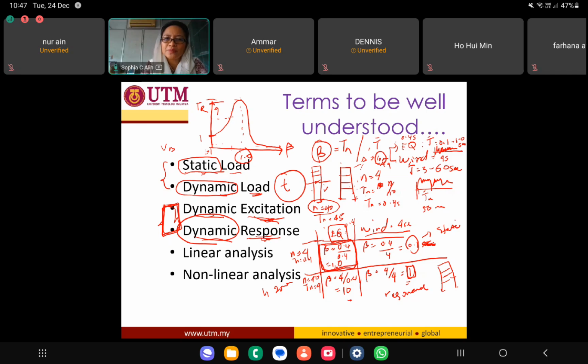We are not going to teach you dynamic analysis. Even though you may say wind and earthquake are dynamic loads, yes, they are dynamic loads, but they are not always imposing dynamic response on your structure, except for structures that are more governed by the wind or earthquake load. The easiest way to check is the beta ratio over here. When they are far from it, then you can say that it is safe for me to go for a static design, static analysis first in order to proceed with my design. So this is what we are going to cover.